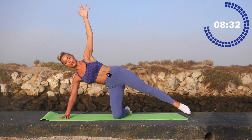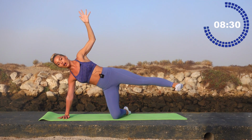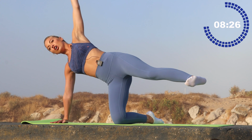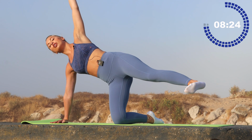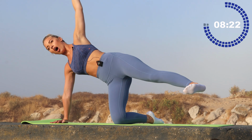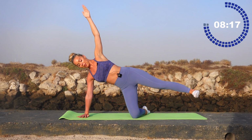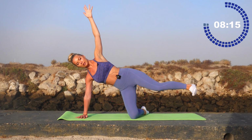Now last one, you're gonna float the leg off the floor, you're gonna flex the foot. You're gonna take a miniature bend and push away. So if this doesn't burn, lucky you, fantastic. You need to push harder through the heel. You need to get the legs shaking and burning. Press away. Press away.